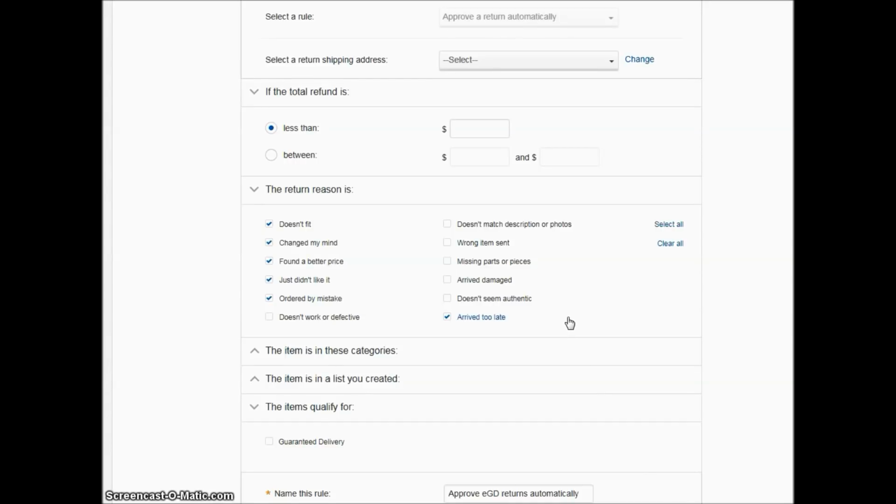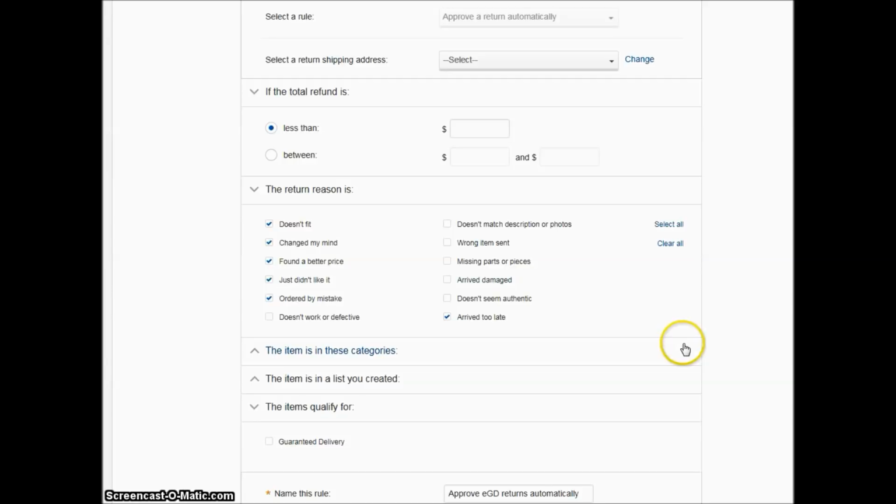Now I want to point out something important to you, and I'd like you guys to check your account as soon as you have time, because when I checked this earlier today, all these were unchecked like that. See? They were all unchecked. So I had to manually check them.